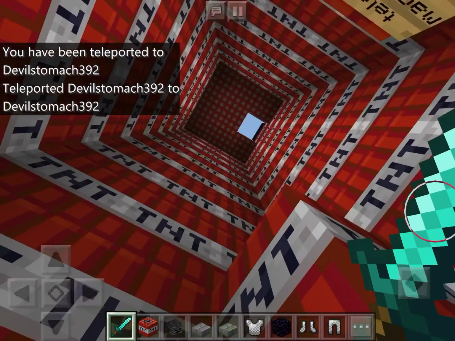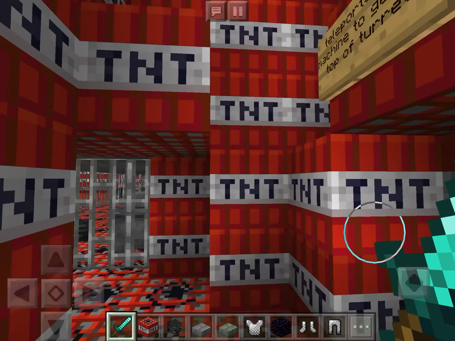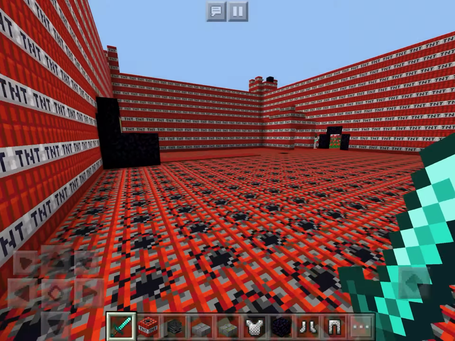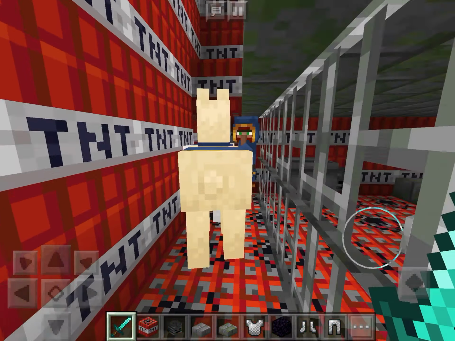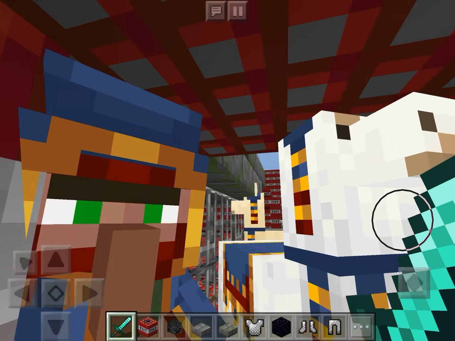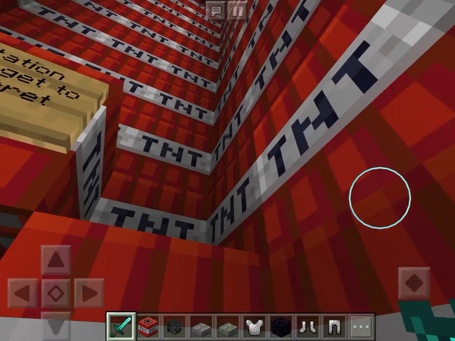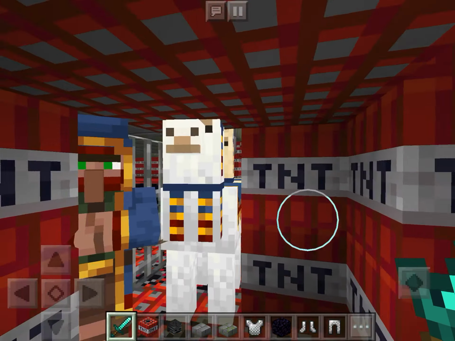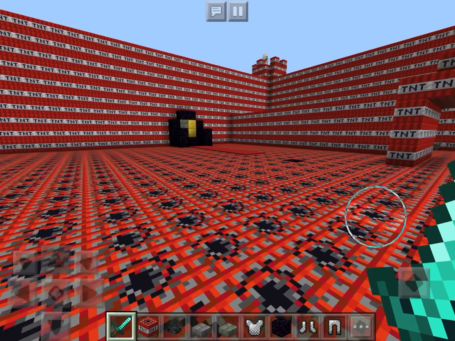Dude, the only reason... I was going to put ladders, but you can't put ladders on TNT for some dumb reason. I think they might want to go into another turret. He's inside the TNT. Here's another one. The signs all say the same thing. I couldn't get like a decayed sign. What's over there? What's this?